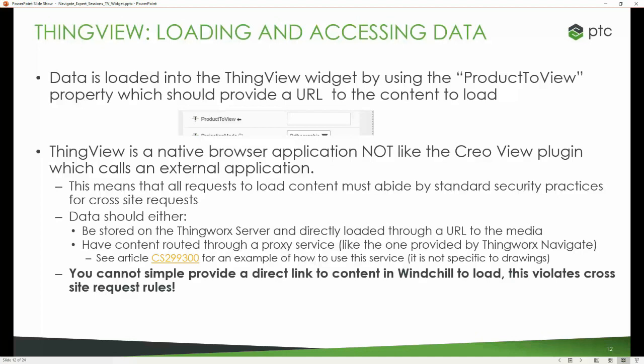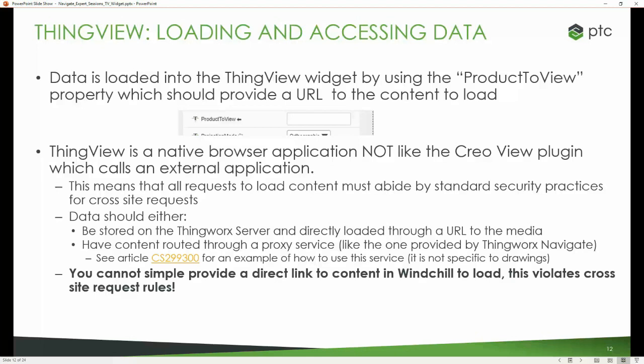Now, ThingView is a native browser 3D viewer. It is not like the CreoView plugin that has typically been inside of the Windchill applications in the past or early on in ThingWorx applications. That means that all requests to load content must abide by standard security practices for cross-site origin requests.